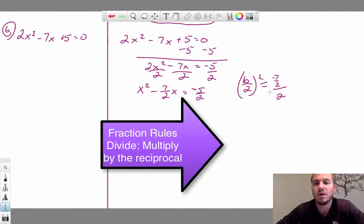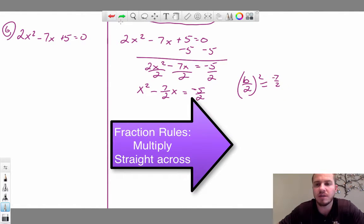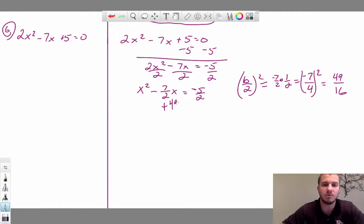So I have negative 7 over 2 divided by 2, squared. Well, dividing by 2 is the same as multiplying by its reciprocal, which is 1 half. And when I multiply that, it becomes negative 7 over 4. I'm going to square it, and I square the numerator, square the denominator, and I get 49 over 16. So that's what I'm going to add to both sides, 49 over 16.